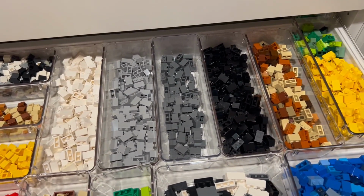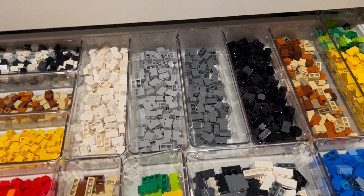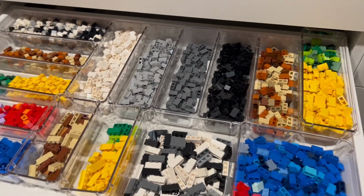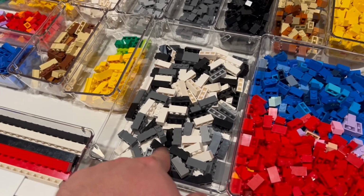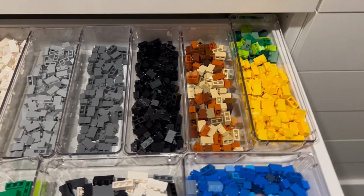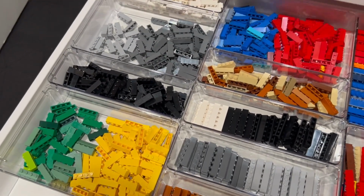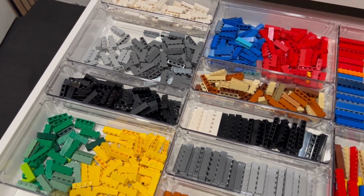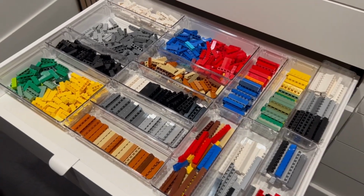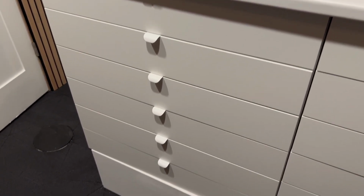I did separate out the 1x2s, which I probably could have put in a larger bin together, but it doesn't really matter because one of these bins is the same size as these two, so that wasn't going to be a size difference. But I did keep all the 1x3s in grayscale here. I did the same thing with the 1x2s and the 1x3s, and pretty much the same with the 1x4s and 6s. So I feel pretty good about this. All the 1x brick in 2 drawers. Again, not bad.